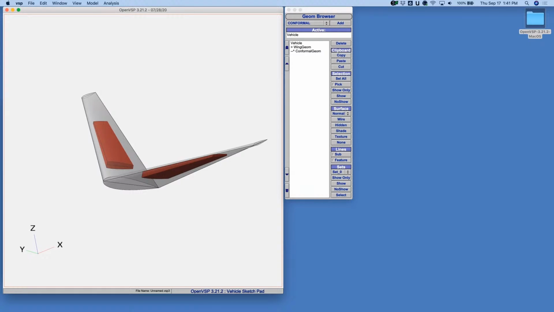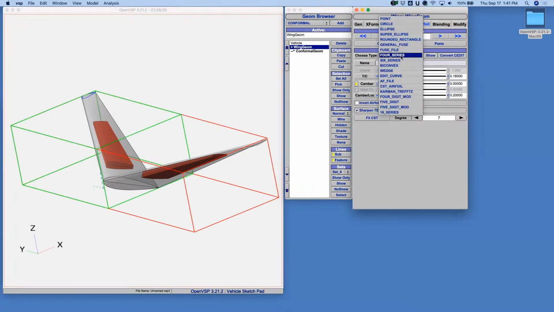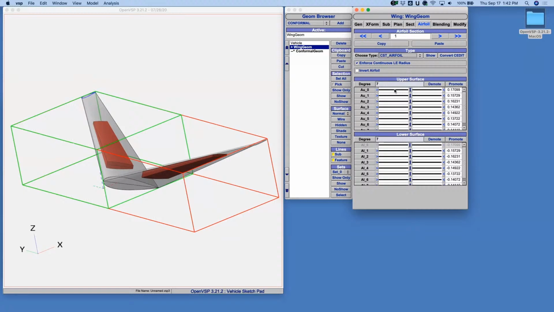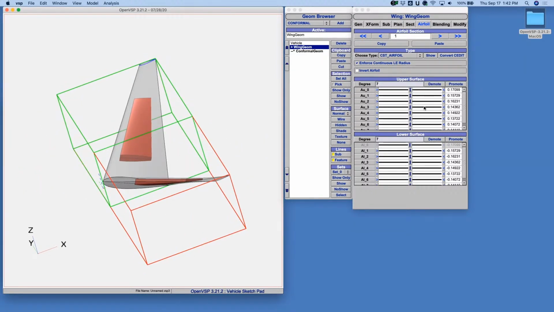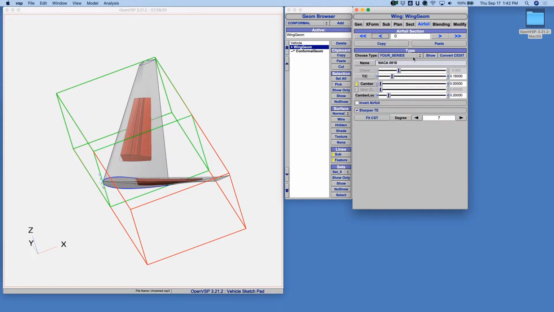And if I was doing that, I would use the Kulfan CST airfoil type. That class shape transformation, if you're not familiar with it as an airfoil type, this CST airfoil allows individual, sort of, we're at the root here. Let me move to the tip. Let me move to the root.